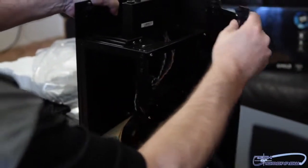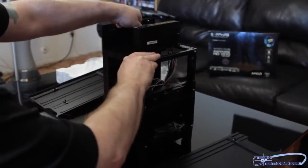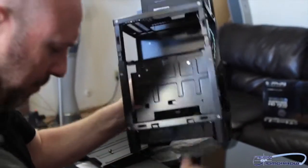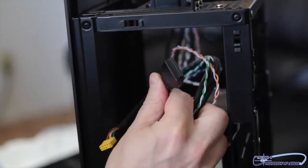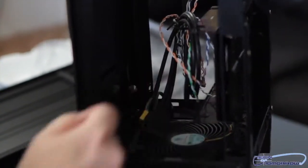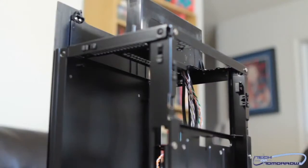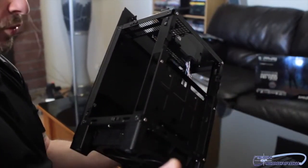Now let's move inside and take a look at the interior. Let's disassemble it piece by piece. Look at this — the whole thing simply comes apart. Every panel comes off except for the one the motherboard goes on, so it's not a removable motherboard tray. But everything else in the system comes completely apart. Here's the internal. Here are your cables for everything, including a USB 3.0 which will plug into most motherboards. Here's where your hard drive will go — if you're going to use a standard HDD it fits right there, and if you're going to use a SATA you'll need to use an adapter. Here's where the motherboard tray goes in, and the power supply goes right over here. This is very small, so you're not going to be able to fit any of the normal type power supplies. Take that into mind before you go building the system, because this is only going to fit the smaller power supplies.